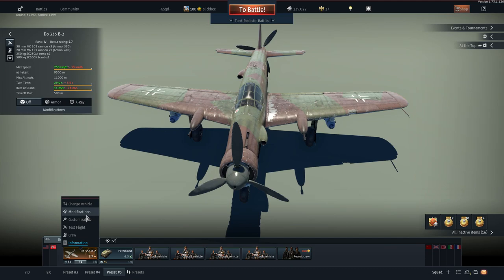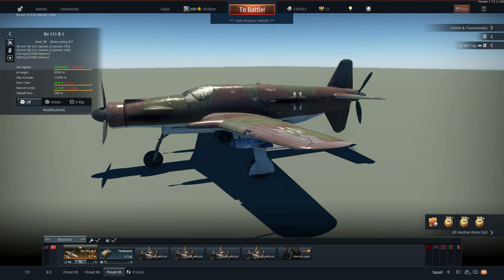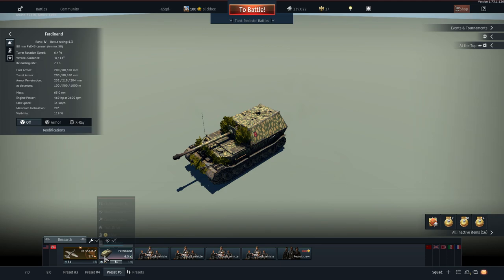So we're just going to test this thing out. It should be good as a ground pounder. It used to be good. I just haven't flown it in forever, and I wanted to use it as just a backup. So let's take this thing out.